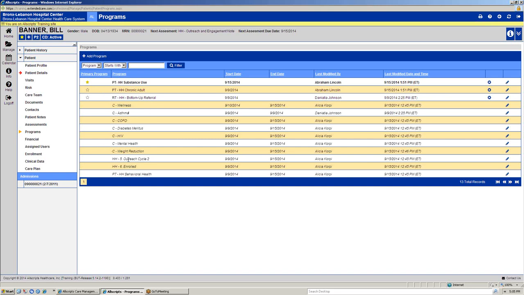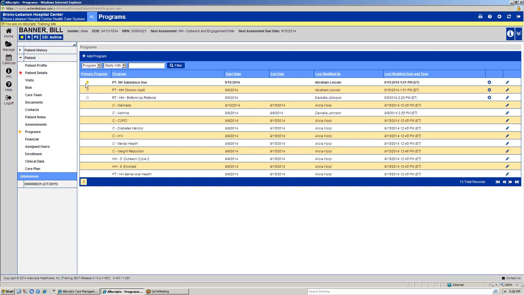We were going to have different chronic illnesses represented here, but since this information is printed out on the top of assessments and lots of information, we decided not to include that to avoid any issues with PHI. So you can see that these programs that are in italics are actually inactive programs that the patient was once associated with, but is no longer associated with them. And so I marked the primary program by, again, the star here on the left.